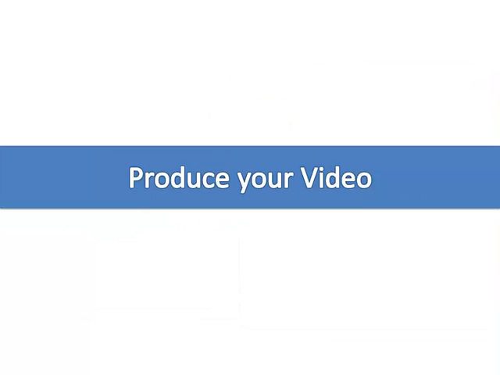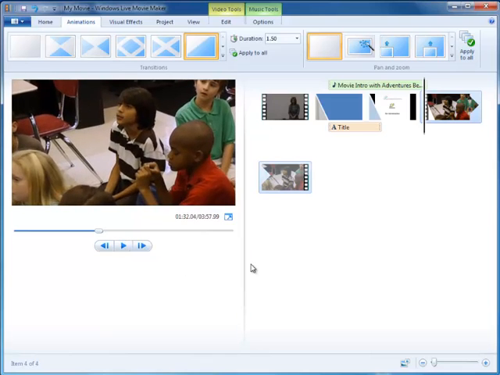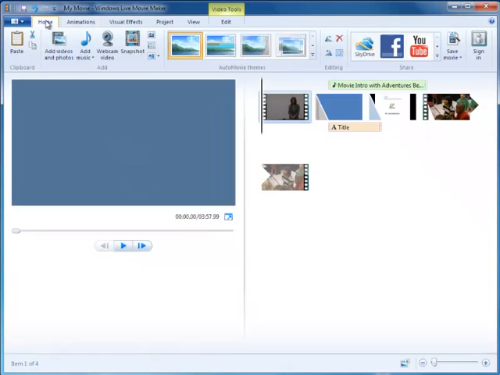During the editing process, you are merely working with pieces of your project. In order to pull all of these pieces into one video file, you will need to produce your video. To produce the video, click into the Home tab in Windows Movie Maker, and then click Save Movie.